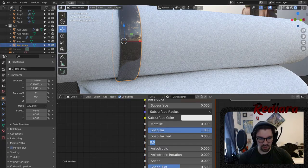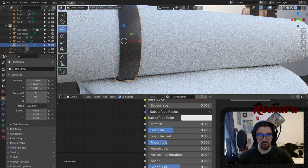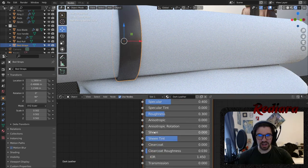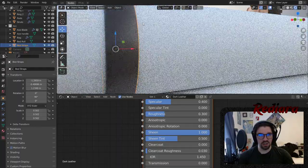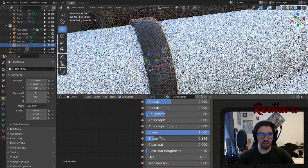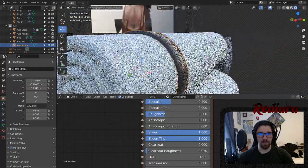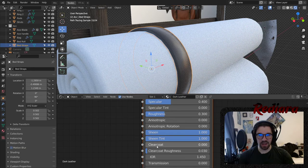All right, it's got a roughness of probably like 0.3, 0.4. It's got to have a ton of sheen because fabrics have sheen. That ain't bad. That's not bad. Clear coat, no clear coat.